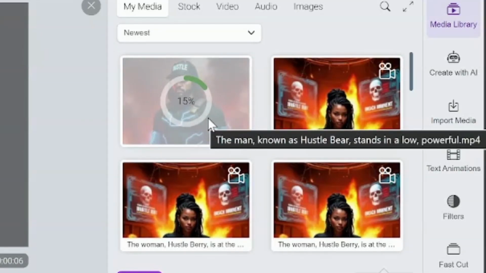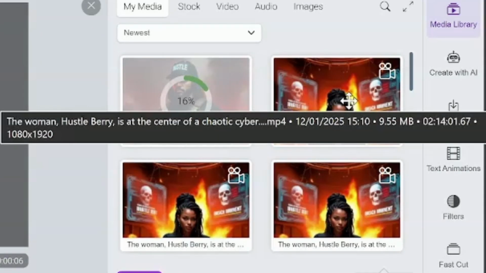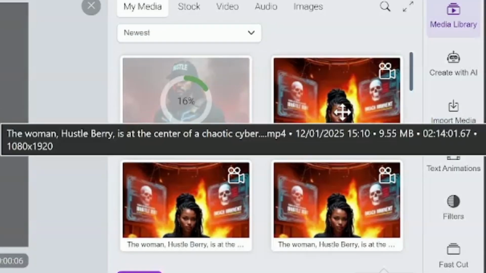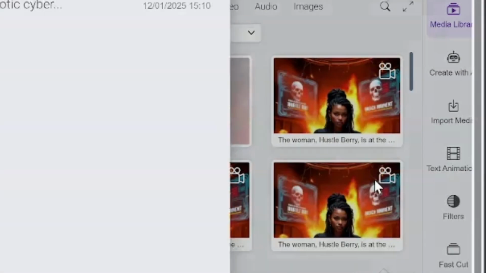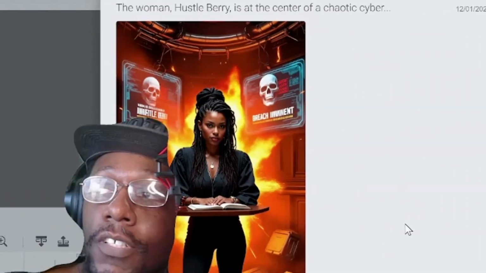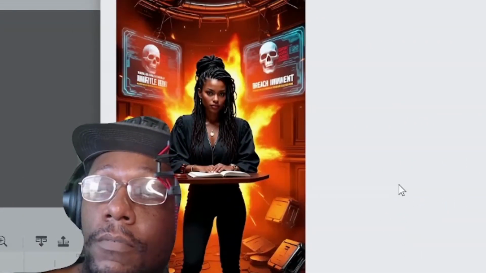While it's doing that, I want to go into a video that's already made, and show you exactly why I copied the prompt from the picture first, just in case you already have a lot of videos and you want to turn them into cinematic sound effect videos. When I right click on that particular video and go into the details, as you can see, there's no prompt over here.